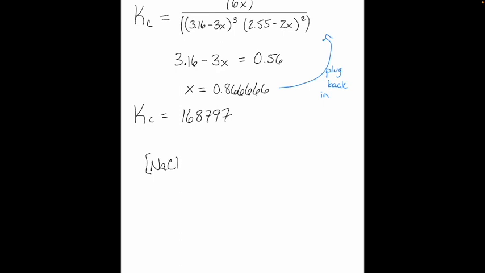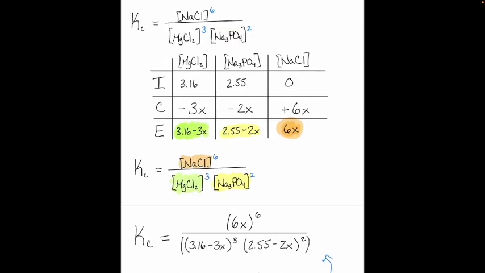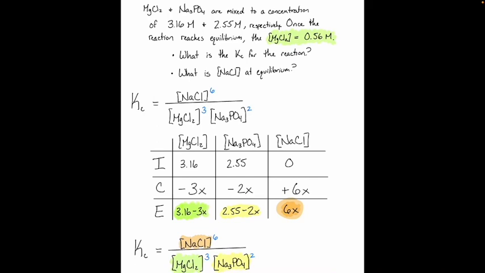It's asking us for the concentration of sodium chloride at equilibrium, which is that 6x. So again, plugging in that value of x, multiply by 6. I get 5.2 with a lot of zeros, so we're just going to leave it at that. Okay, and 5.2, what else does that number need? Remember, we can go ahead and ignore sig figs with our ICE table here because the algebra is a little complicated, but what do I have to make sure to put on this number? Units, right? And so what are my units when we're talking about concentration? Molar. That big M, 5.2 molar is going to be my final solution of sodium chloride at equilibrium here. Right? I could have also asked you for the equilibrium value of the concentration of sodium phosphate, right?